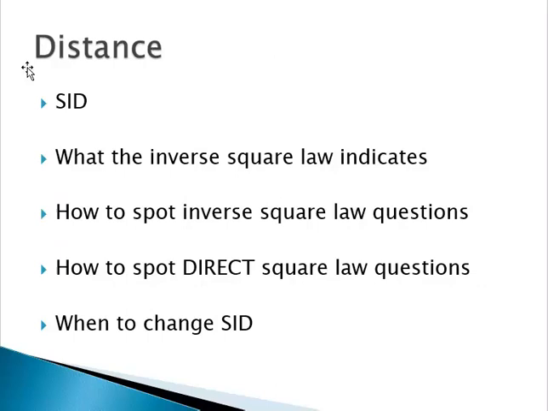SID: the reason changes in intensity occur with changes in SID is because the beam diverges. If you back up from 40 to 80 inches — doubling your distance — the light field that you'd be using at 40 inches spreads out over an area four times as large. You collimate back down, and what you're left with is one-fourth of the intensity of the x-ray beam. So increasing SID decreases intensity if you do nothing else. That's how the inverse square law works — intensity changes inversely proportional to the square of the change in distance.